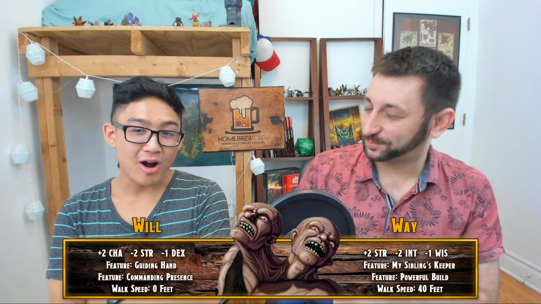I also get Powerful Build on the Way side, in which case I count as one size larger for my carrying weight, and I can push and drag things. Right, and on my side, I get Commanding Presence, so I gain advantage on Charisma saving throws. Now, there is one benefit to being the Way. Yeah, it is pretty nice. I get to walk. I get a 40-foot walk speed, and you yourself get... And I cannot walk. I have a walk speed of 0.